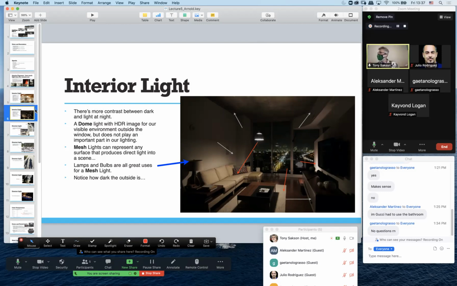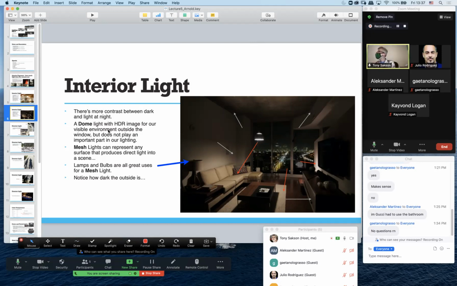But that's still going to represent a very small amount of light coming into the environment. So we would still use a dome light. We would still use a high dynamic range image, but we would have a nighttime image in there and try to match the appropriate kind of light. If we turned all the lights off, it's one of those deals where you probably wind up stubbing your toe in the dark, because the light really just falls off really quickly about 10 feet away from the window.